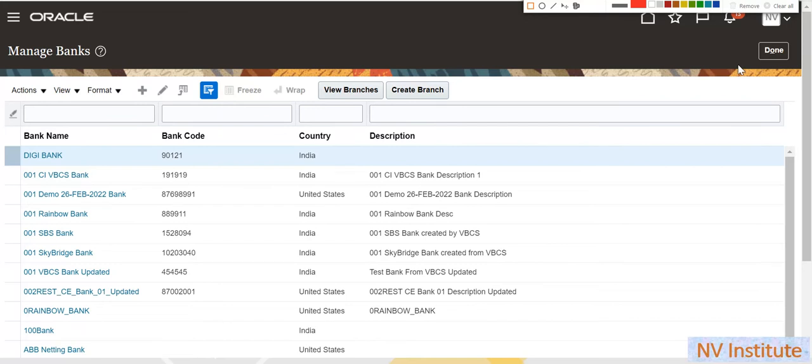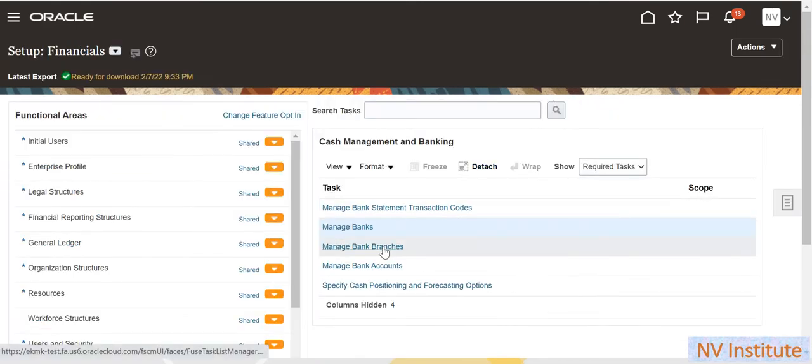Otherwise, we can go back to the step. Just click done. So let's go back to the bank branches. You can also do it from bank branches here. We have both options.